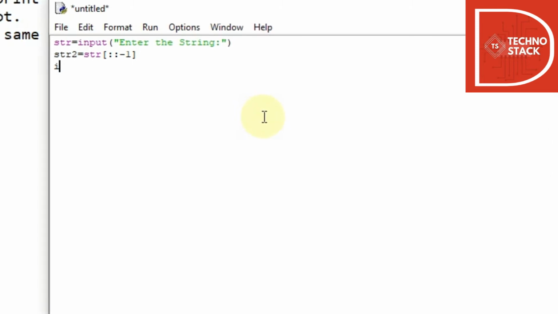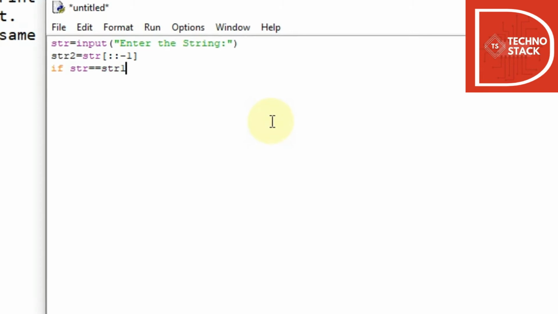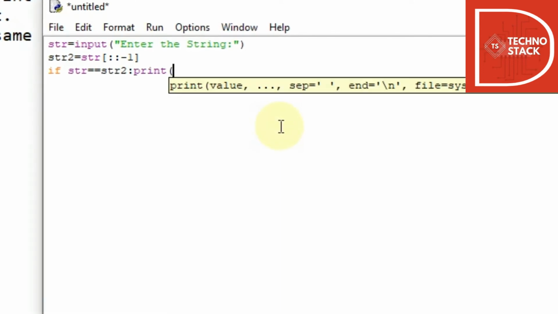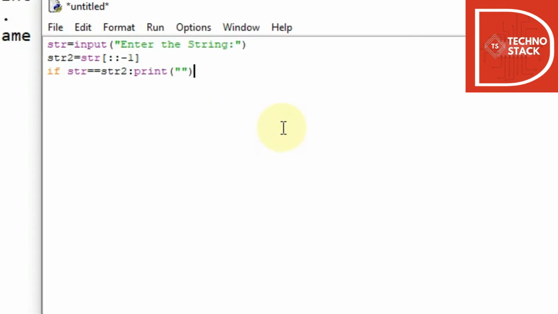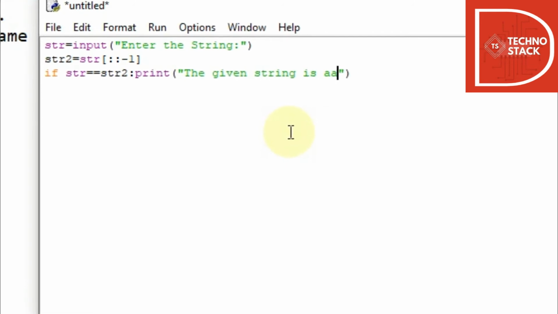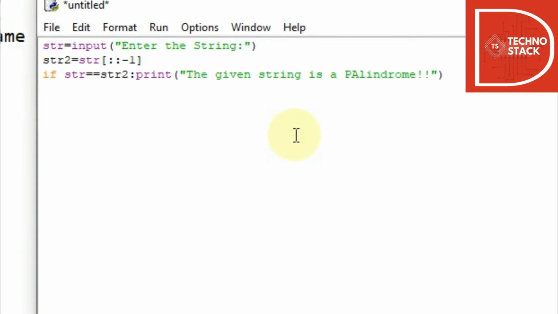Now we'll take a condition: if str is equal to str1. So two variables over here we have taken. So if str is equal to str2, then what shall it print? It should print the given string is a palindrome.